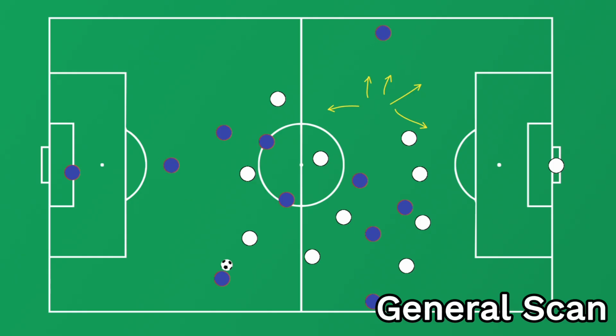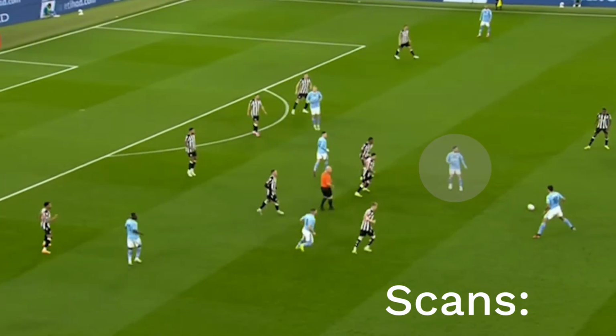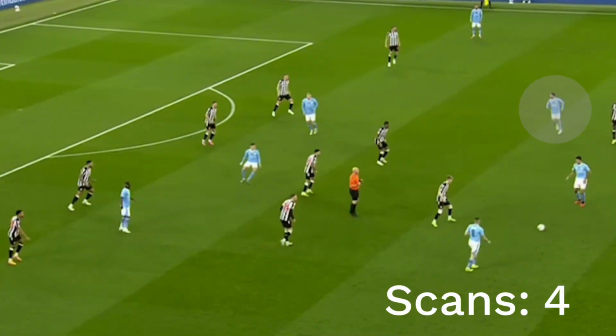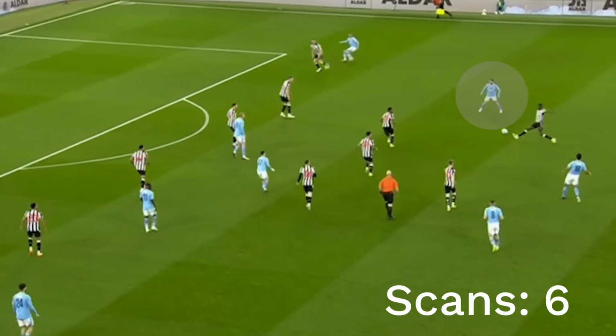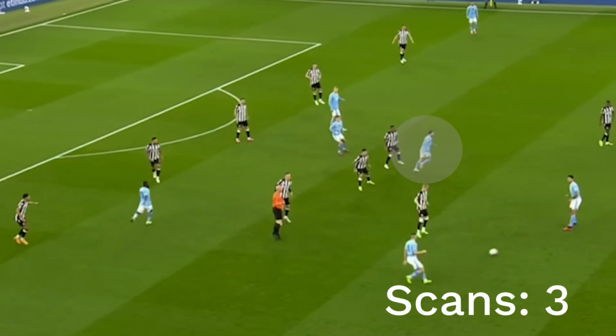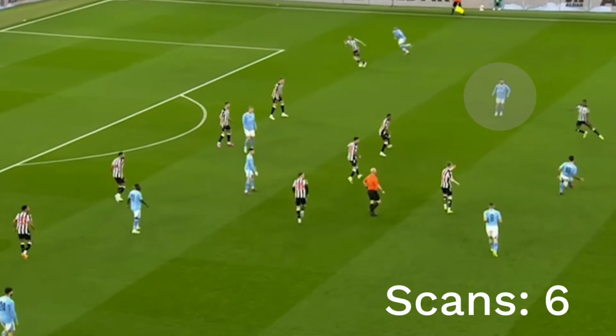Centre backs have to scan. Even if you can see everything in front of you, you have to look left, you have to look right. You have to understand what is going on. So even here, Bernardo Silva is doing a general scan when he gives the ball back to Rodri, because he's gaining a sense of the position and how the ball is around him and how the teammates are around him when he gets in that area. So that when he gets in that area again later on in the game, he actually knows what he can do and what type of options he generally does have.